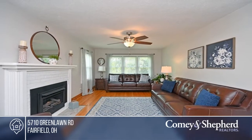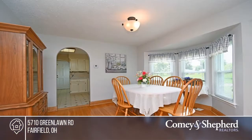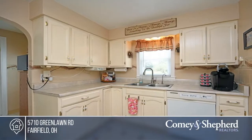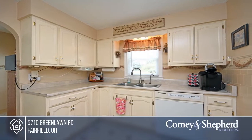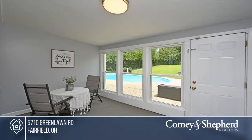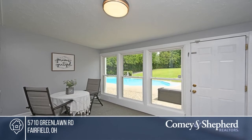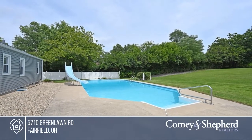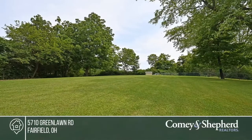Don't miss this awesome Cape Cod with a circular driveway. It offers great curb appeal, and that's just the start. Enjoy an in-ground pool with a new liner and pump. New siding, roof, gutters, and windows. There are three bedrooms on the first floor with a possible huge fourth bedroom upstairs. The bath has been completely redone. There are too many updates to list. Pick up the phone and call Daniel to schedule a tour today.